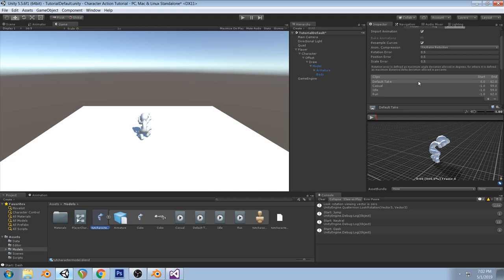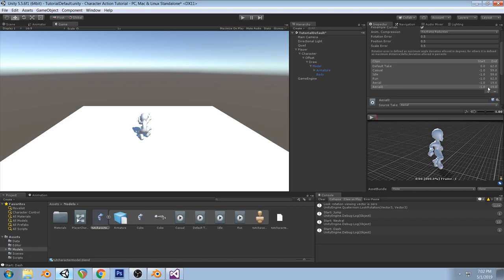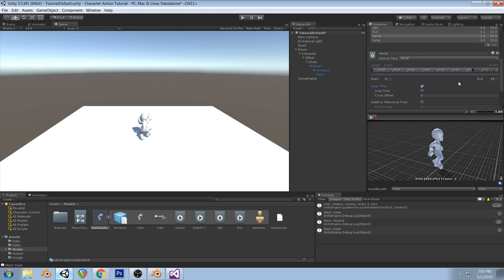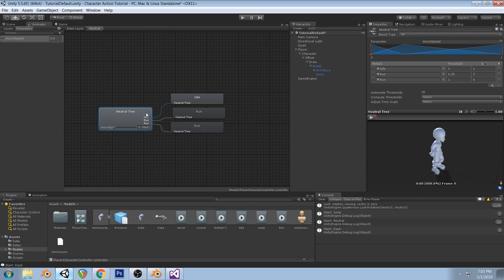Once you start using them, it doesn't import them automatically anymore. It's so annoying. You do add here, and because it has all the sources in here, you have to actually make clips. The loop. So now we need to go to our animator and we might have to delete. I remember those, 1 through 6.